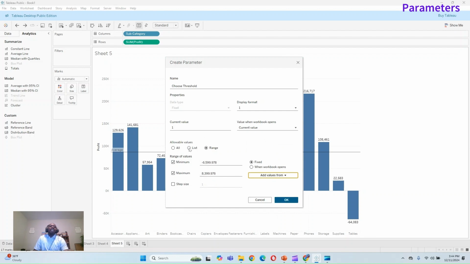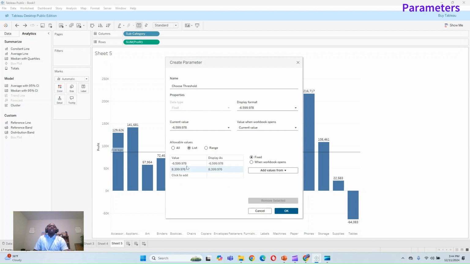I can create a list, and let me delete these ones. So for a list, I can specify the numbers that I want. Let's say 10,000, 15,000. So you can make it static or dynamic. 25,000.